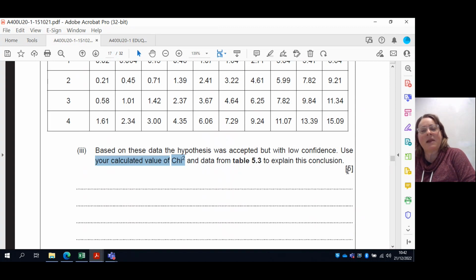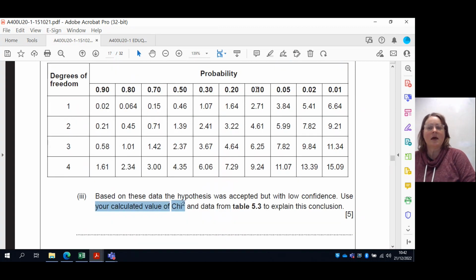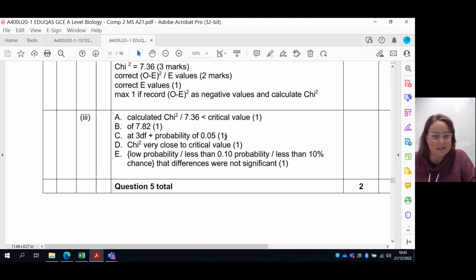So many of you did not explain, and automatically, okay, I'm circling the right number. I'm in my 0.05 probability, and what's my degrees of freedom? I've got 4 different outcomes. It's going to be my 3 degrees of freedom. Here we go. That's where I am. But not explaining the step. How do you get to it? So I will, obviously, if you've circled it, I know that you've identified the correct value there. I'm on the right one.